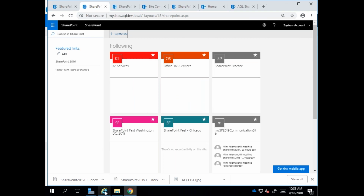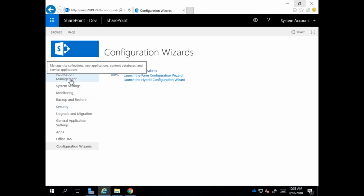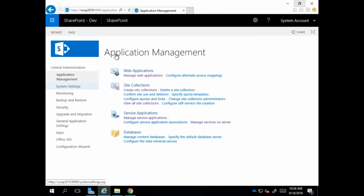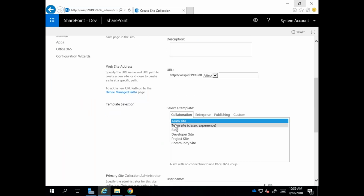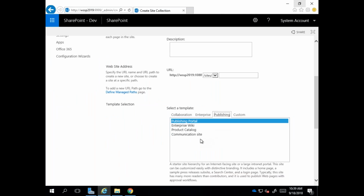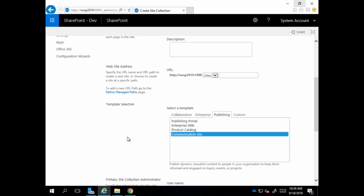The second way of creating these site collections is, I can't remember if I can do that from SharePoint Online or not, but I think SharePoint Online now has a brand new SharePoint admin UI template. I think I might be able to do it from that. But in the past, with the present administration tool in SharePoint Online, you cannot create those modern sites. It has to be created from the homepage. So from here, if I go to SharePoint Site Collection, then I can choose the team site template or the publishing communication site. So these are two different ways that I know of to create these brand new templates.